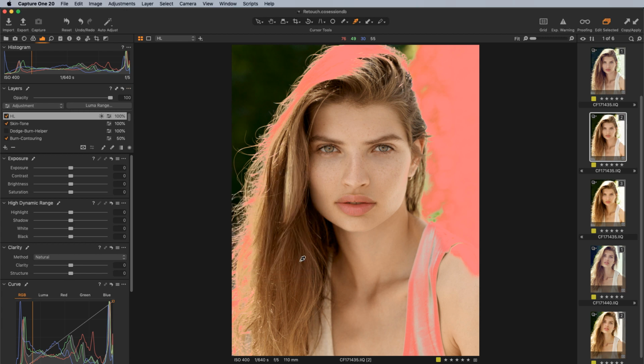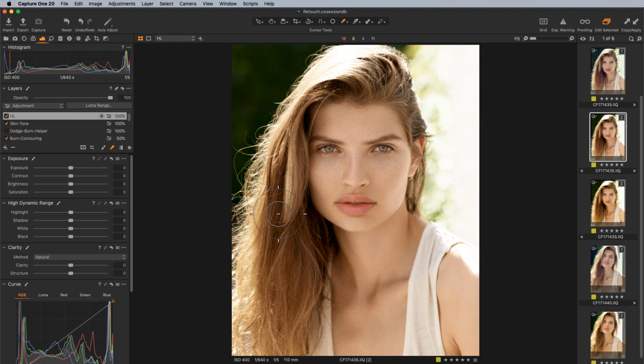And if we apply that, what we can also do, if we hit the M key, we can grab our eraser and grab a nice big eraser, and we can just remove it from certain areas that we don't want to target. So for me, I don't really want to affect the shirt. And I don't think the face is selected anywhere, but just in case, we can kind of remove those areas. We can see there was a little bit on the cheek there. And that's fine. I think that's all we really want to target.